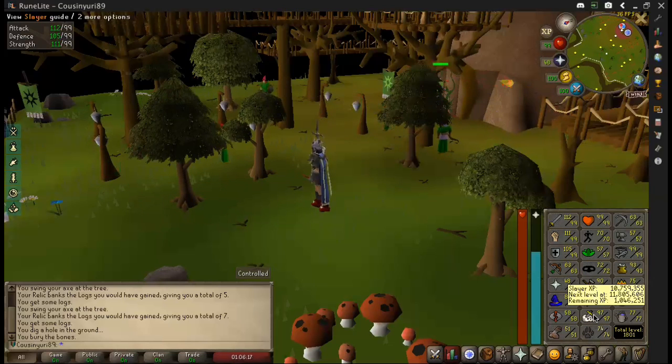You have Slayer, which when you're training combat, I would recommend training it by doing Slayer, because in the long run, it's going to help you get your Slayer level up quick. Slayer is basically, you go to a Slayer master located somewhere, and he gives you a task to kill some specific things, and then you just go kill those. You get Slayer XP doing it, and then you finish your task, and you go get another one from him, and you can get rewards with the points you get from tasks. And Slayer also has some profitable monsters higher up, and it does take a while to level up.